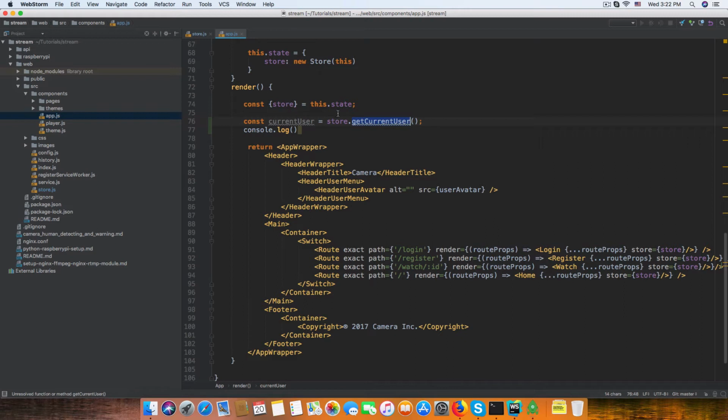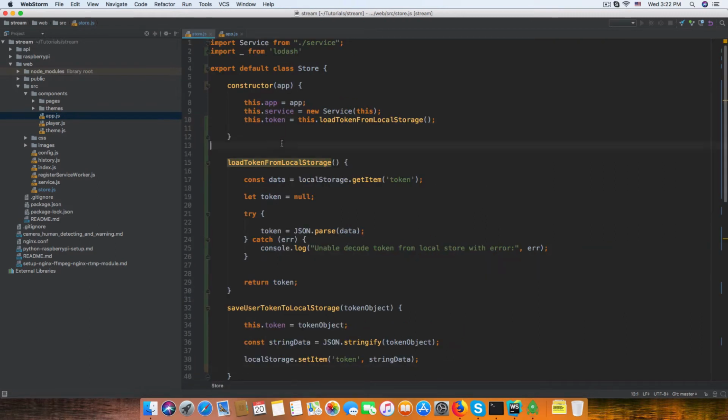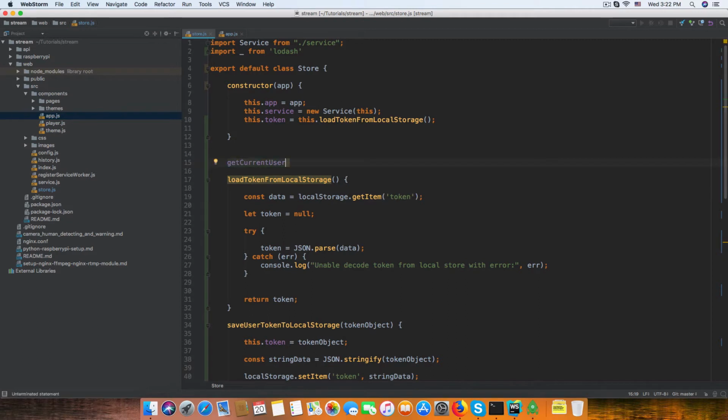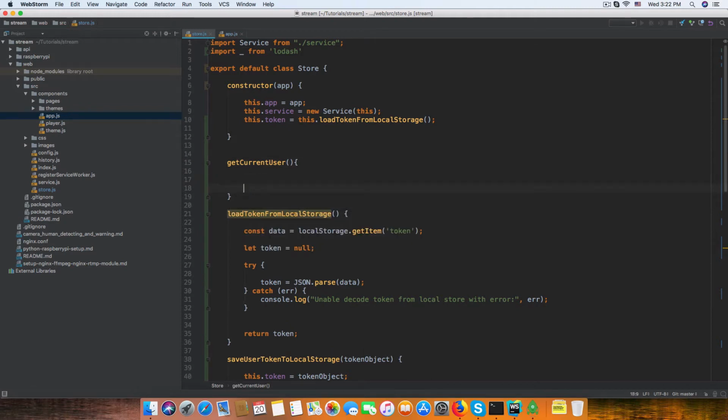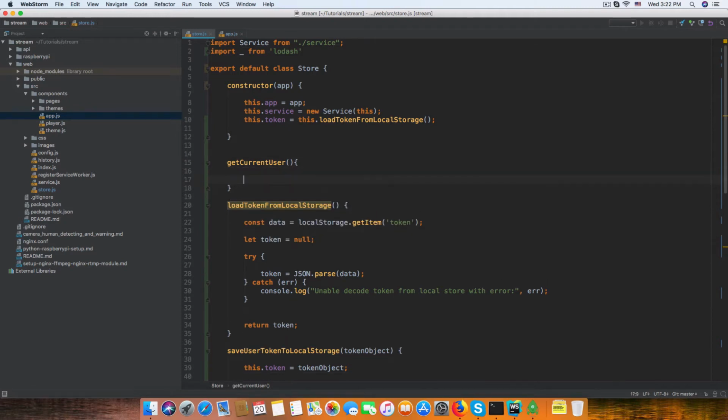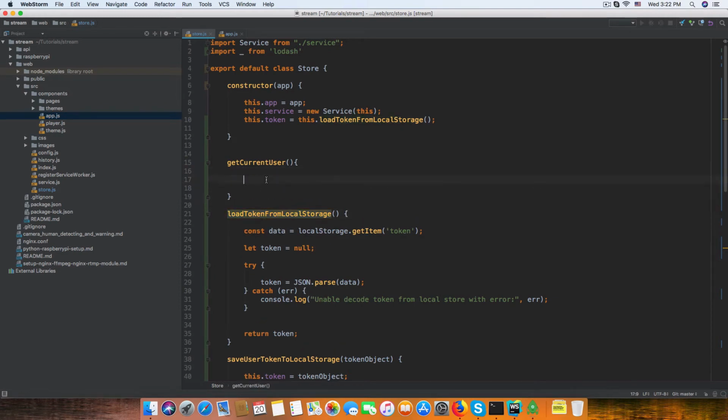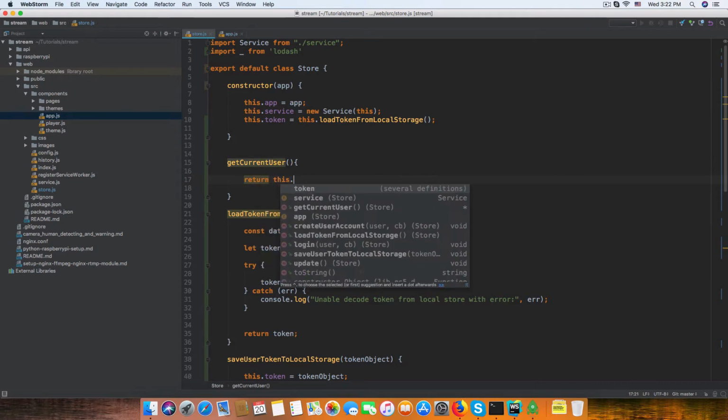We've got the store class and getCurrentUser, and we call the function, but the function doesn't exist, so we have to create it. Exactly, we can do this by loading the token from local storage, and we return this.token.